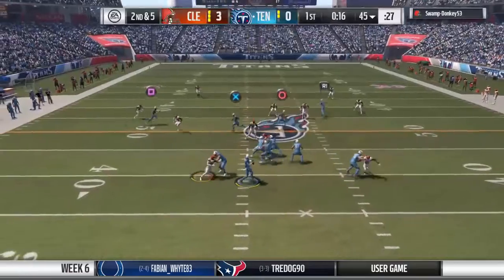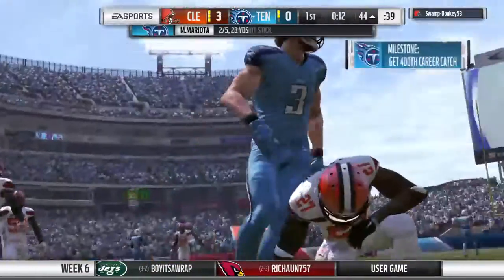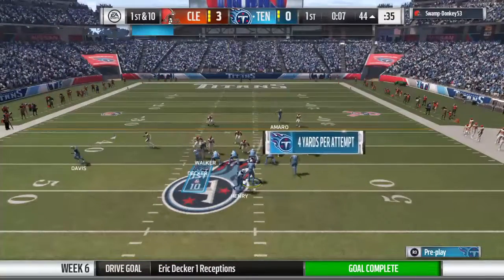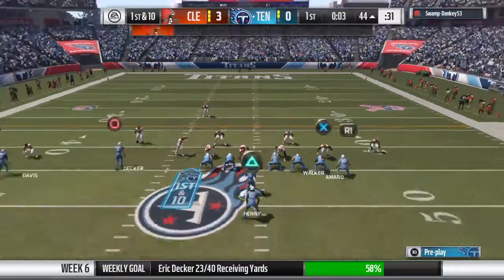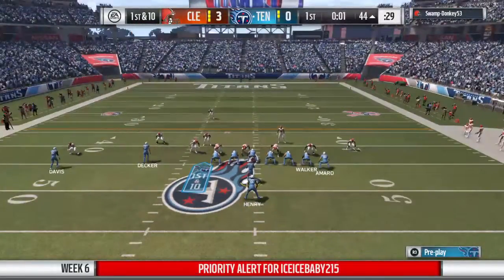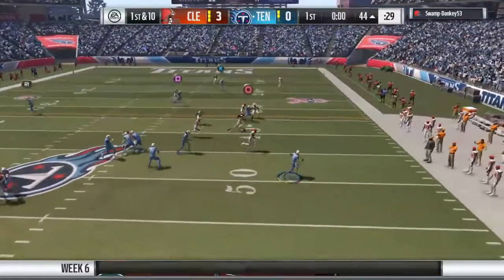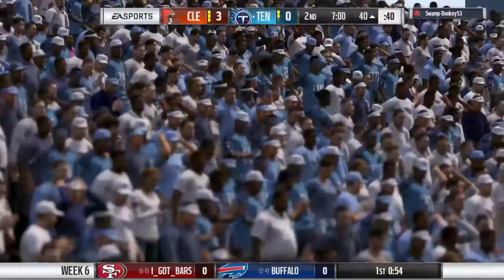They'll try to throw now. Mariota. Right side, there's Decker. And taking it across midfield and inside the 45. That was a nicely run slant route, and what the receiver's trying to do is make the defender think he's going upfield for a deeper route, and then breaks it off, usually after about 3 to 4 steps, and cuts towards the middle of the field. And now what he's trying to do is use his body to keep the defender away from the football and give the quarterback a really nice target.